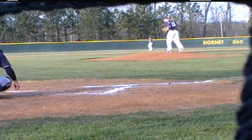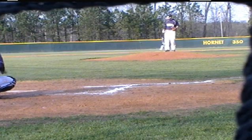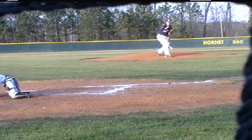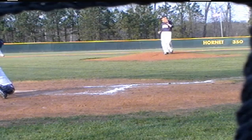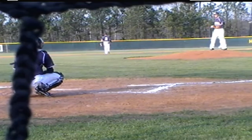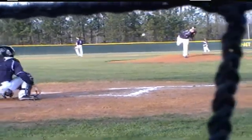No, Benz is now at first base. He was going to play right, left field. But all right, we've got Hiram's order coming up here in the bottom of the first, trailing 2-0. So they give up 2 runs in the top of the first, and Hiram's now coming to bat.